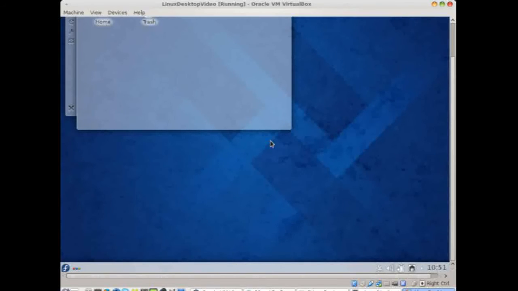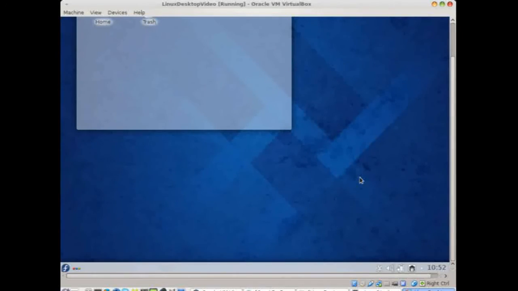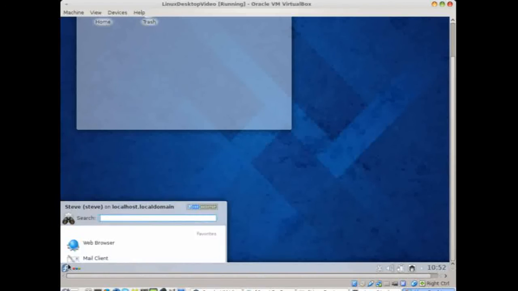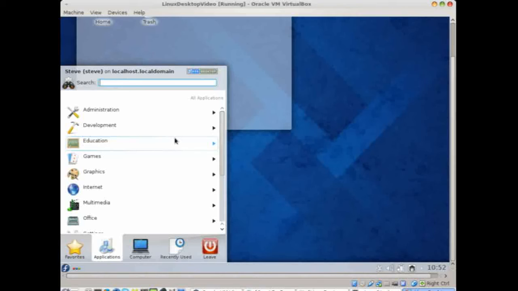At the top of the screen we've also got a fast icon area where we can drop icons and use these later. If you really don't want this in the way, you can click on the X and that will get rid of it for you. So we've actually got the desktop installed now, and we have got our applications available to us. Let me just go back into the start menu and go to the applications section so you can see the types of applications you've got.